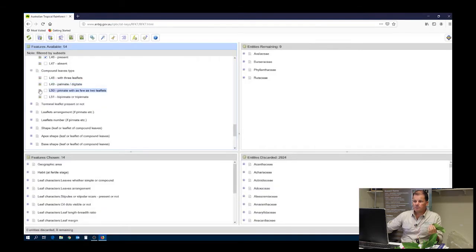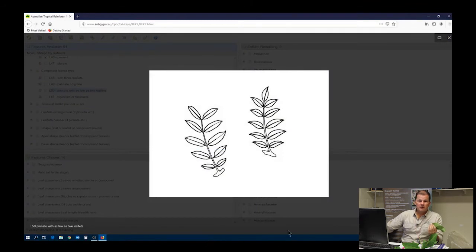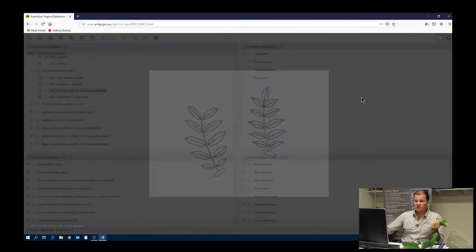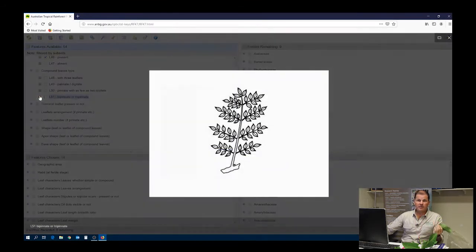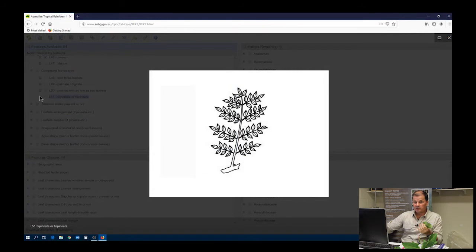A pinnate leaf form has the leaflets arising either side of one single central axis. The axis is unbranched, which is different to a bipinnate leaf form. This is the bipinnate leaf form here.